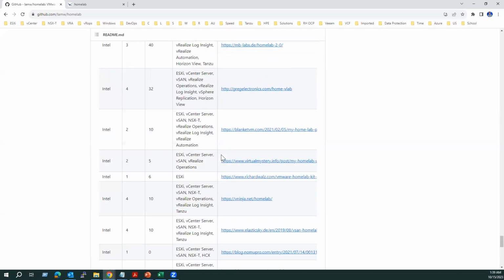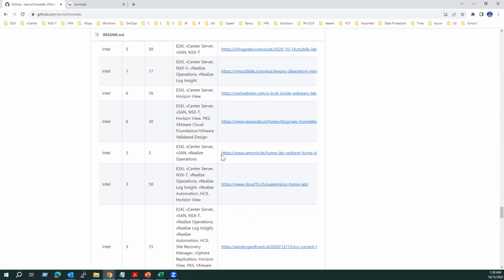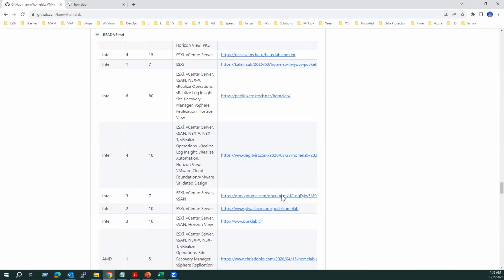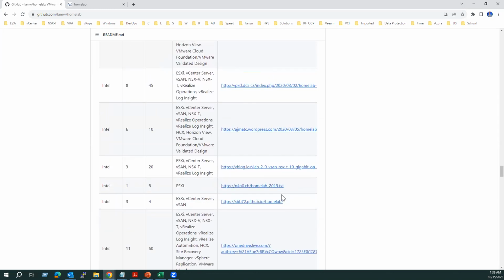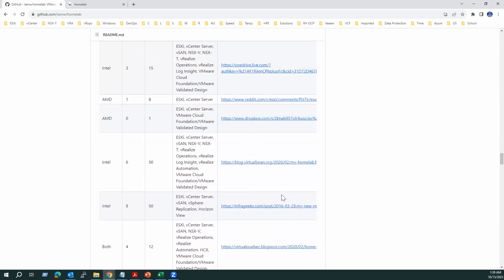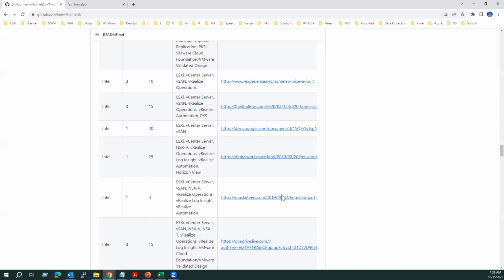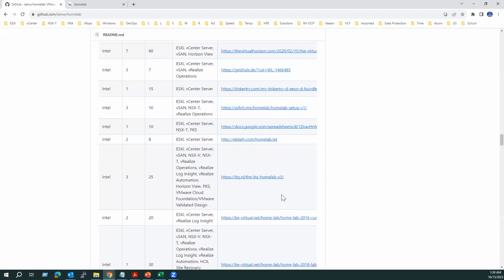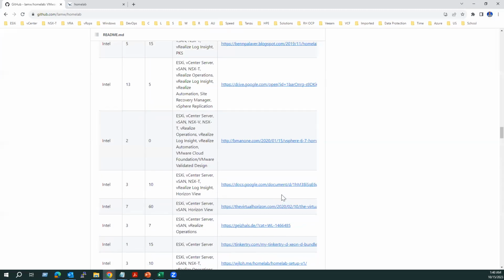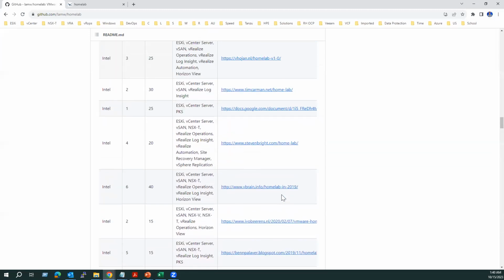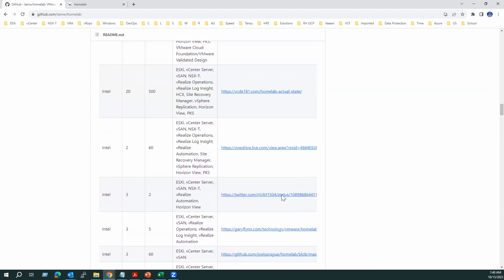Yeah, now we can see. You can find all the website information from here. You can choose any of them based on your budget, and it will give you some idea which components we can choose within our home lab.